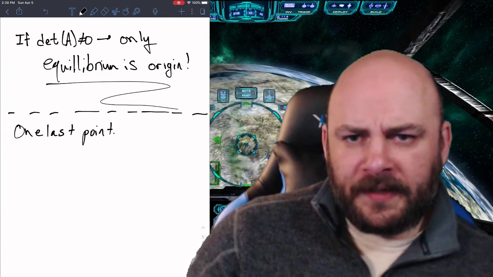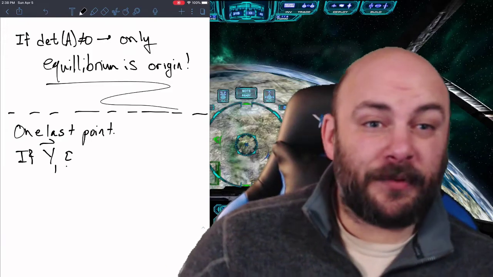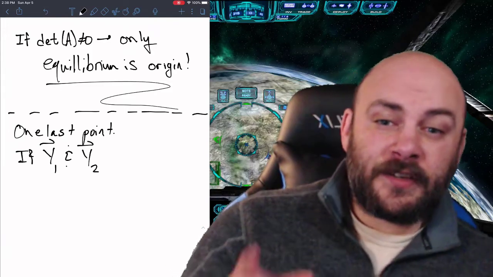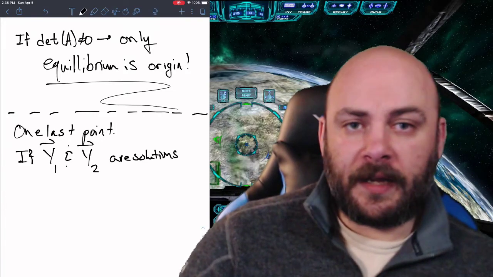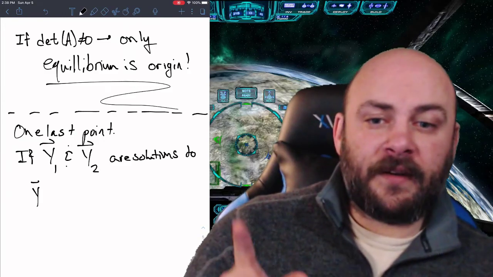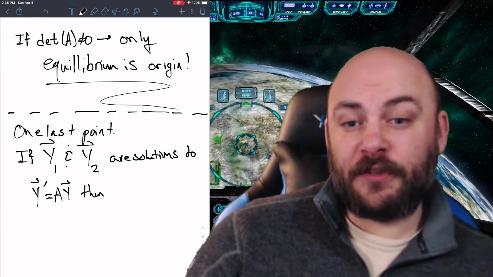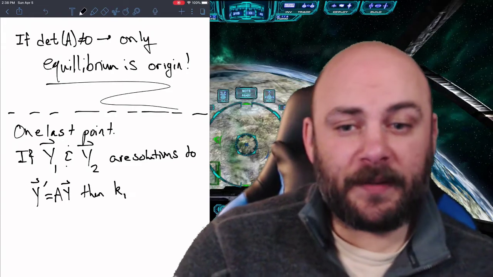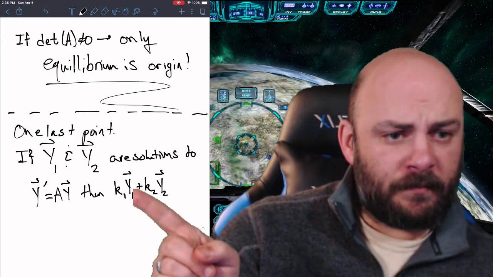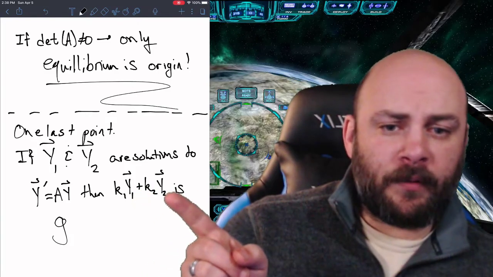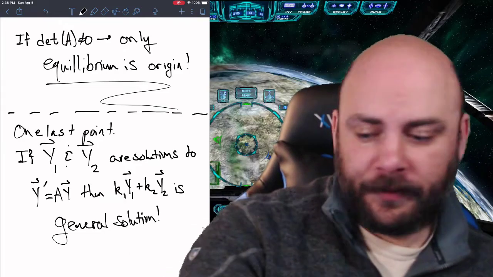There's just one more point I want to make about linear systems, and it has to do with the linearity principle that we've been building for every single one. If you happen to have two actual time-dependent solutions of a linear system, then you can take the linear combination of those two solutions, and that's your general solution. It's the exact same thing we've been dealing with before. So if y1 and y2 are solutions to my vector matrix form, then k1 y1 plus k2 y2 is the general solution, and that way you know you have them all.